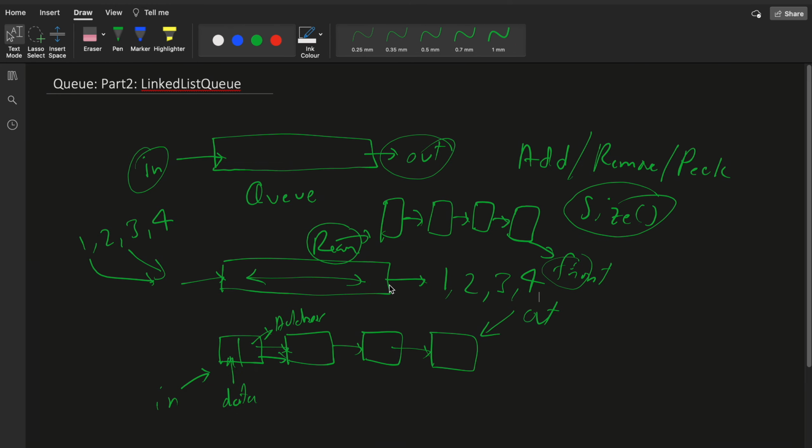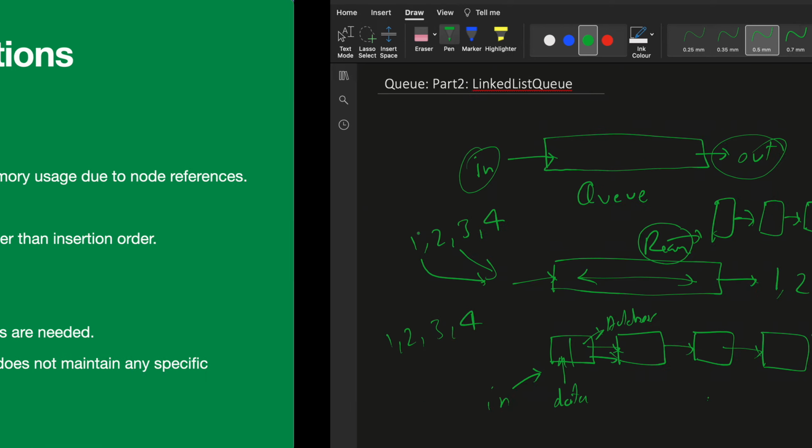So imagine it like this. We have the numbers 1, 2, 3, 4, and we have a queue. Since it's a linked list queue, we need to have a queue, but we do not have any node as of now, right?